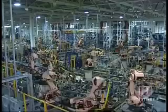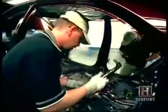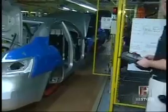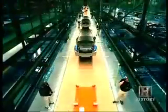Hyundai has achieved such staggering levels of automation by concentrating first on the precision or dimensional accuracy of the parts that make up its cars. Our vehicles have a high amount of dimensional stability and dimensional accuracy. So as these vehicles become higher quality with greater dimensional accuracy, you're able to use more automation to put in the pieces and the parts. It's a cycle that feeds on itself. As you use more automation, that increases the quality of the vehicle. So step by step, the higher use of automation is increasing the quality, and the increasing quality of the vehicle allows you to use more advanced automation.